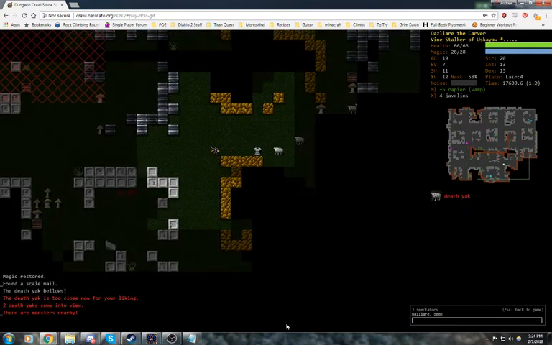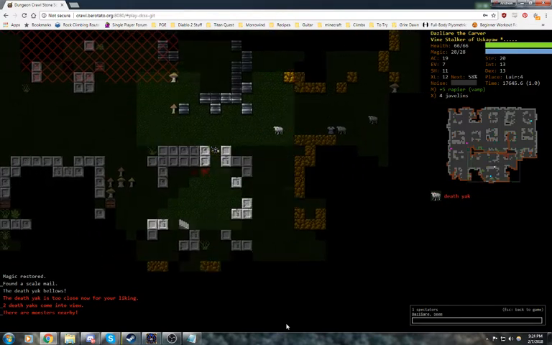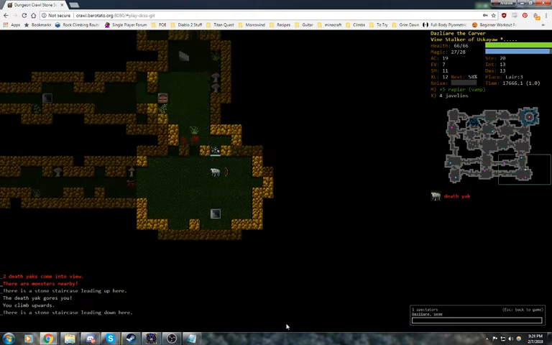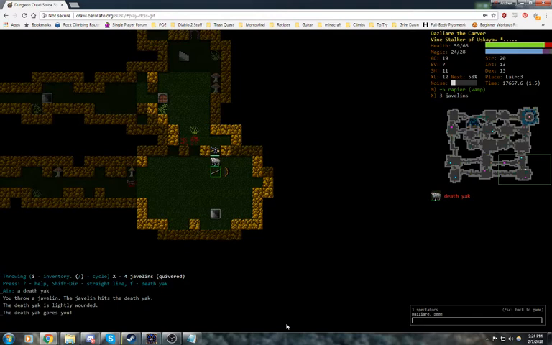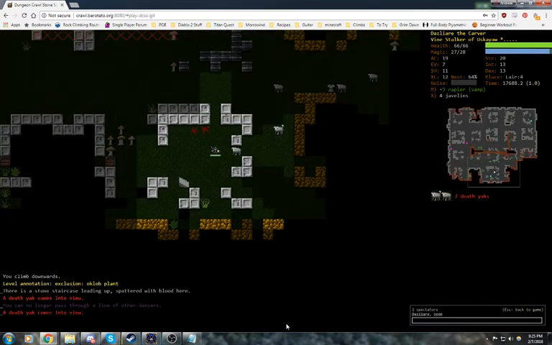Okay, more death yaks. And I definitely want to try to kind of split these up. So, what is the best way to do that? Let's take one to the stairs. Did we lose the other one already? Regardless, we're taking him to the stairs. And then we'll kite him until we have full health. And Javelin. And then we're going to try to fight this a little bit. It should be okay. They don't hit nearly as hard as Hydras or two-headed ogres. I just don't want to fight more than one.